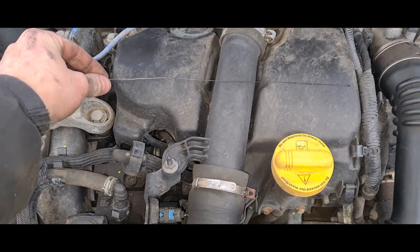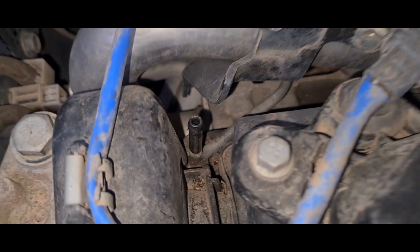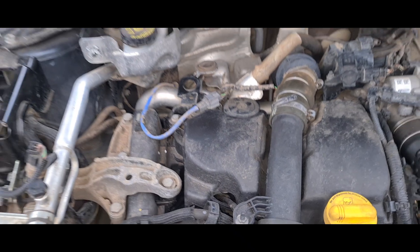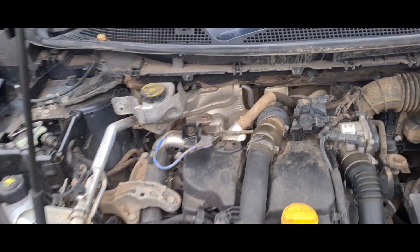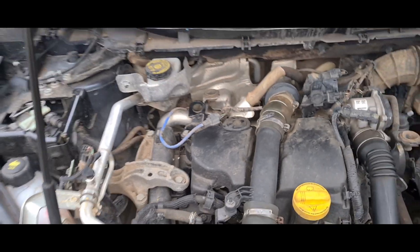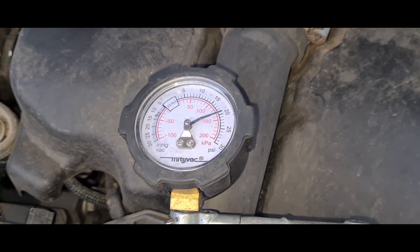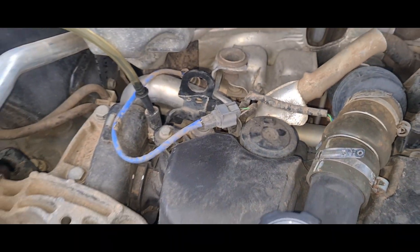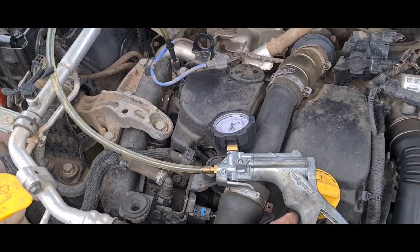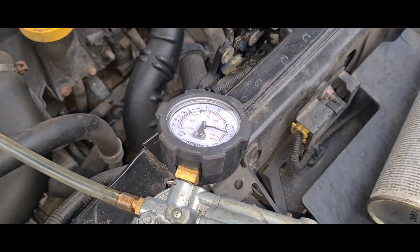Look at the diameter of that tube — it's obviously going to keep blocking up with a sooty diesel engine. It's a big problem with these engines; I've done so many now. Checking my gauge, it doesn't look like we've got all the way through just yet because we still have a fair amount of pressure in there. I'll fill the tube with some brake cleaner and build the pressure back up, then let the brake cleaner sit in there for a few minutes to soak its way down.